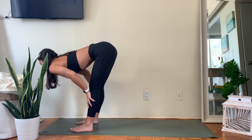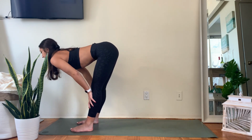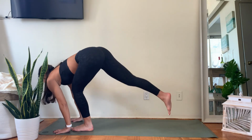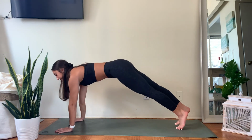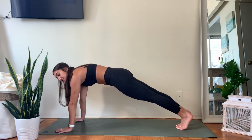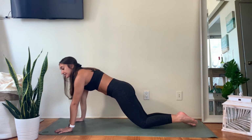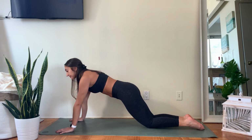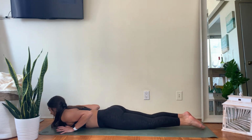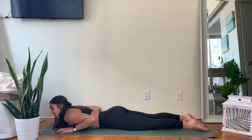And good, take an inhale, lengthen the crown of your head forward, length through the low spine. Good, exhale, you're going to press down through the palms. And now take those feet back, so you're going to come to a plank atop a push-up. From here, you choose either from those toes or down from the knees. You're going to lower all the way to your belly for 3. Lower for 2. And for 1, your chest is going to hit, untuck those toes.